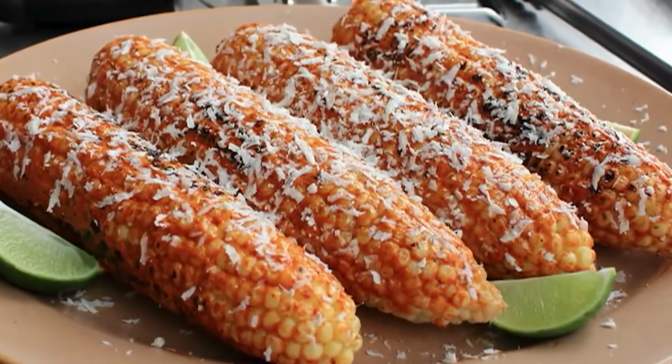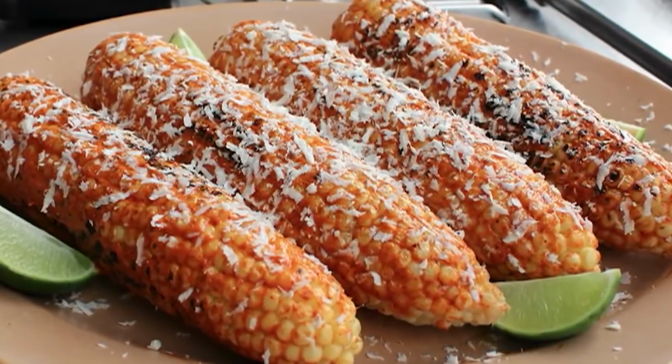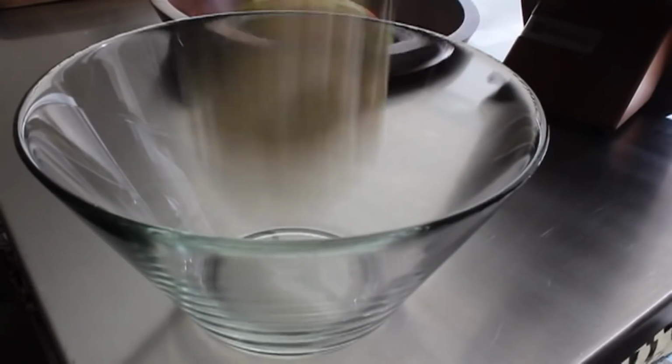It's that good, okay? So step one, and really the only thing you should prep ahead of time, would be our chili mayonnaise mixture.